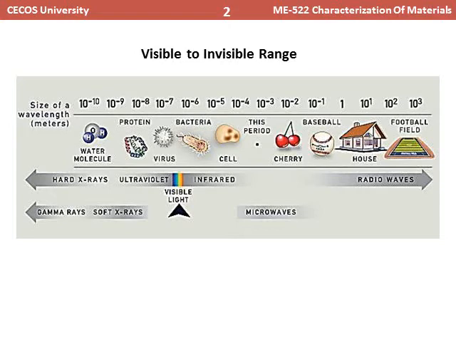When we go to less than 10 to the power minus 6, like if you want to see the size, shape, and structure of a virus, protein, or water molecule, you need specialized equipment like SEM, scanning electron microscopy. So all these structures will be visible with such sophisticated equipment.